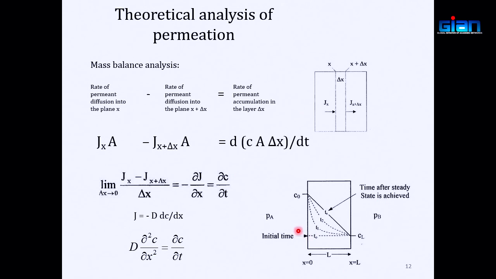Okay, so initially you would have the same concentration of the gases on both sides, and suddenly the partial pressure is different on this side, let's say higher concentration, and then slowly the gases start diffusing. So within the film itself you may see this kind of a profile, and eventually you have this concentration on this side and this concentration on this side, and this becomes the steady state, and that's what is described in this equation as a steady state.